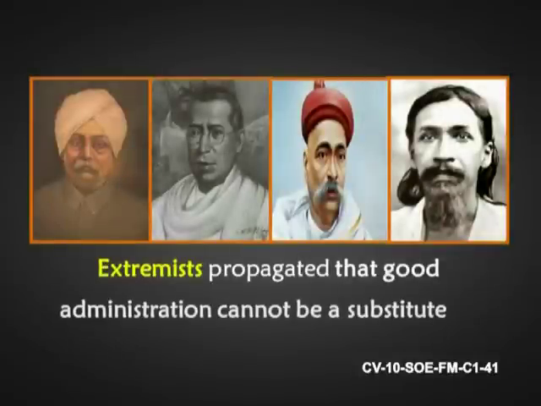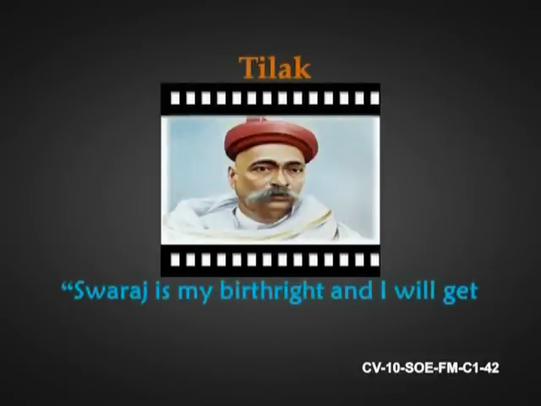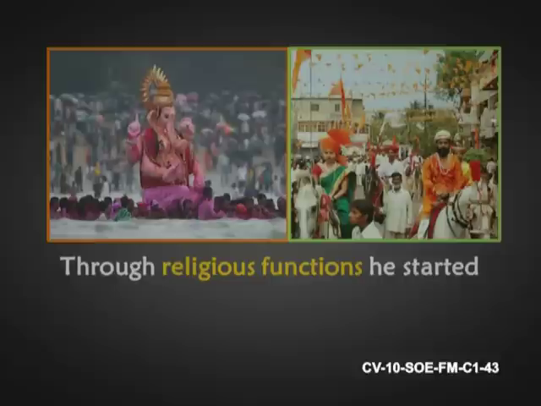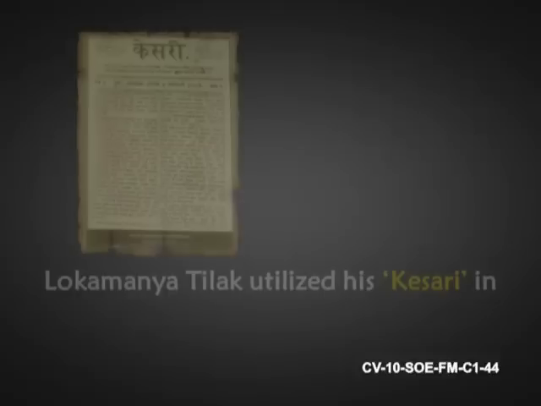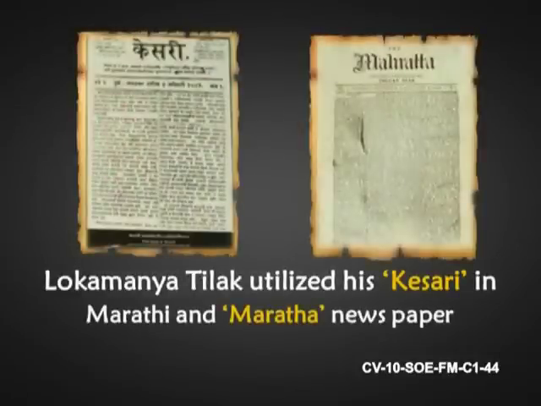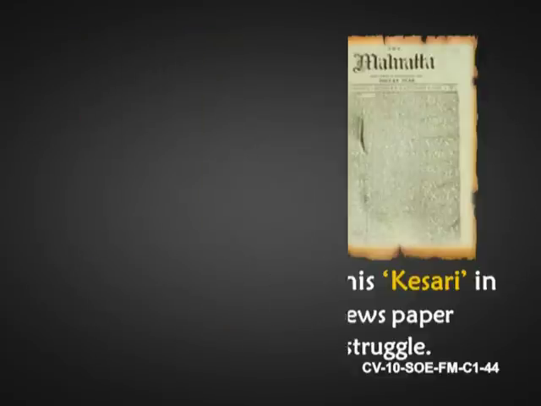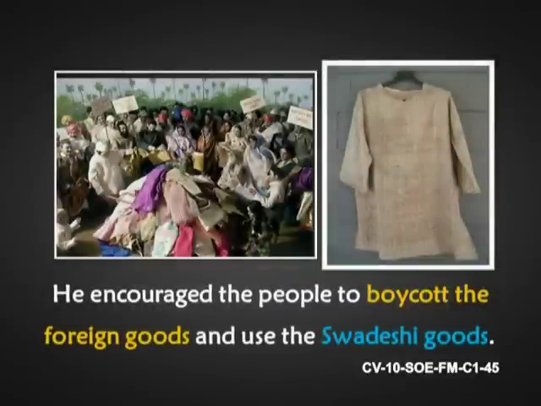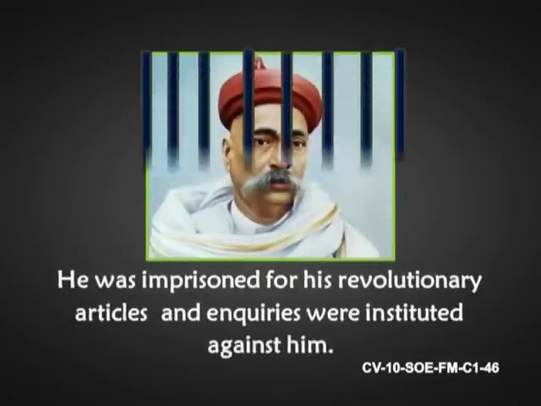Extremists propagated that good administration cannot be a substitute for independence. Tilak declared, "Swaraj is my birthright and I will get it at any cost." Through religious functions, he started organizing people for a freedom movement. Lokmanya Tilak utilized his Kesari in Marathi and the Maratha newspaper in English for the freedom struggle. He encouraged the people to boycott foreign goods and use Swadeshi goods. He was imprisoned for his revolutionary articles and inquiries were instituted against him.